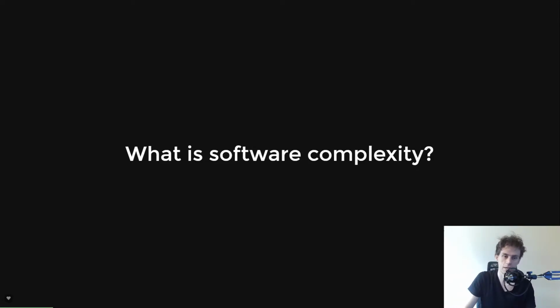So first thing, what is software complexity? I know you all have access to the slides, but if I said to you, what is software complexity? What is complex software? How would you describe it? I'd be curious what comes to your mind when you think about complex software. Someone give me an answer.